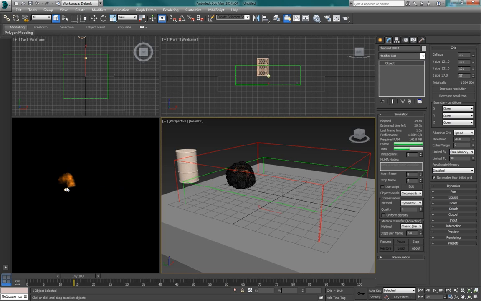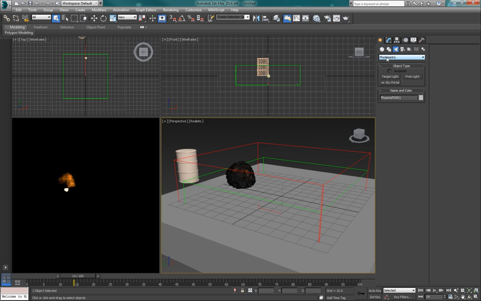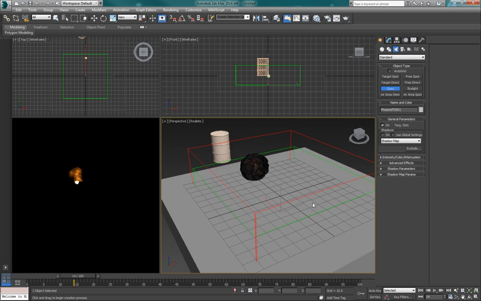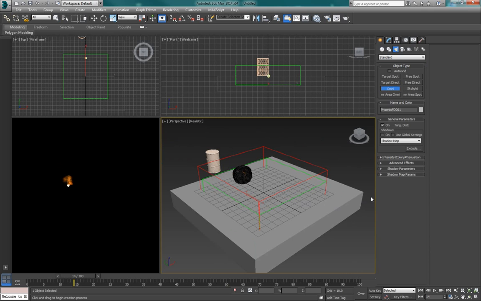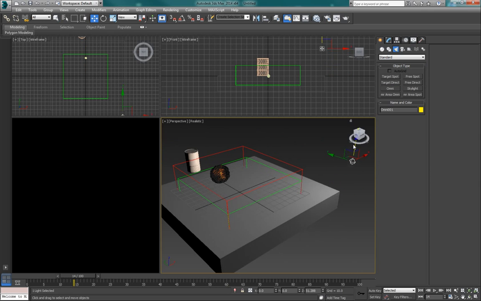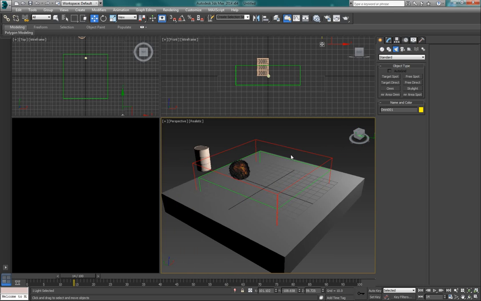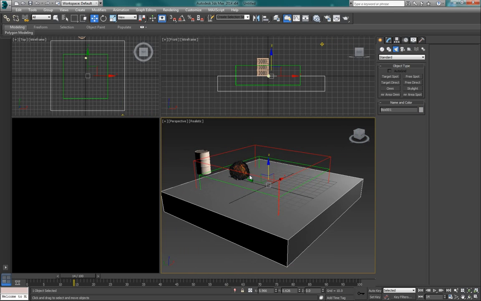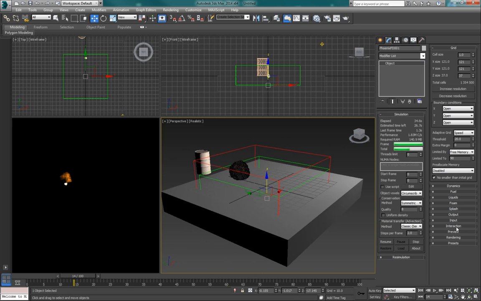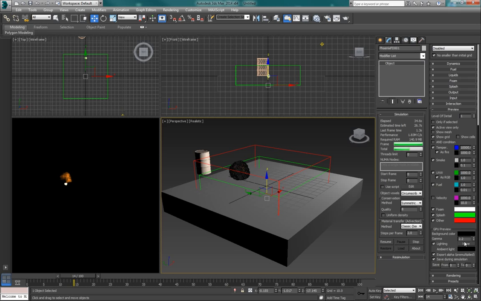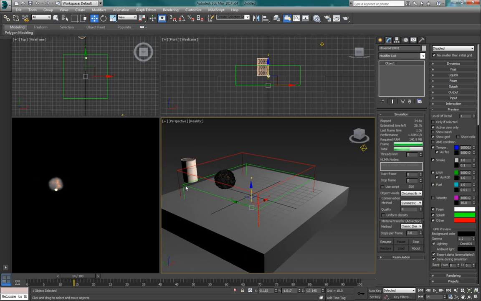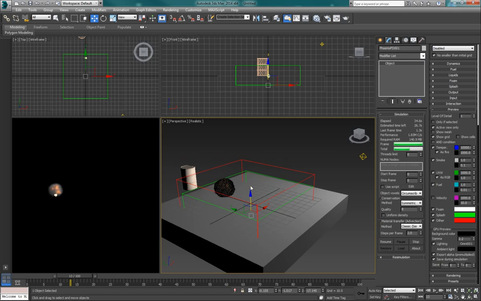And right now we see only the emissive part, because we don't have any lights yet in the scene. So we're going to create a standard omni light and just put it somewhere for now. Okay. And after we've created the light, we need to tell Phoenix to use it. So here from the preview settings, lighting is enabled by default, and we'll just pick the omni light, and we can see the smoke is also visible in the GPU preview right now.